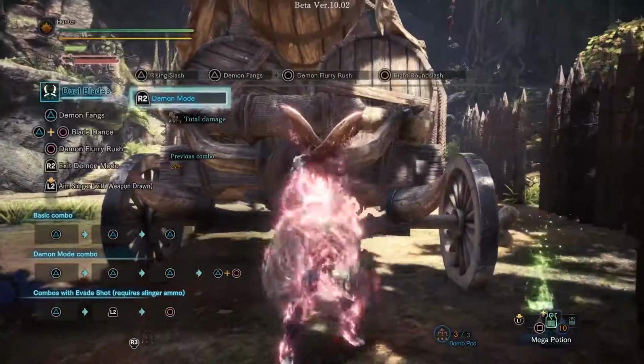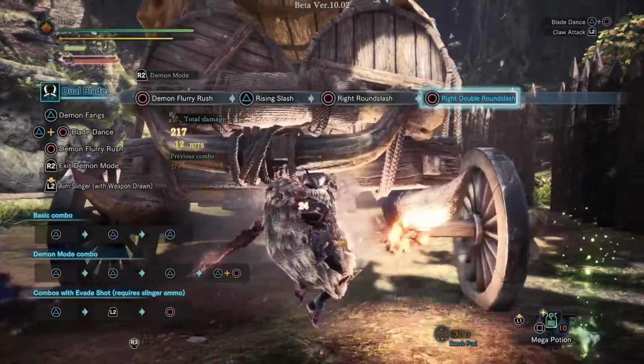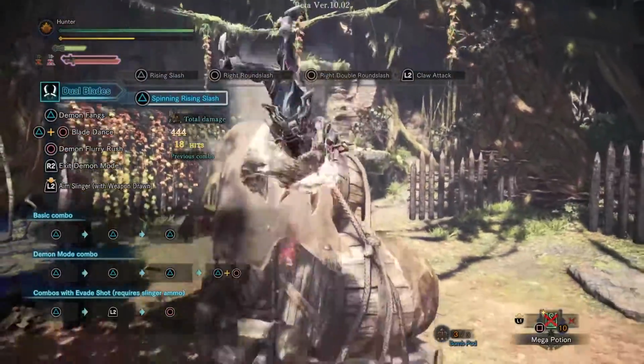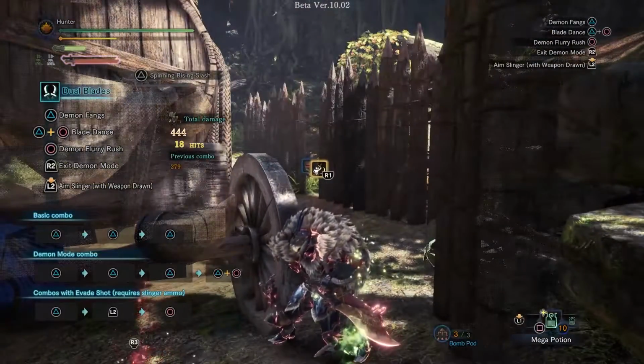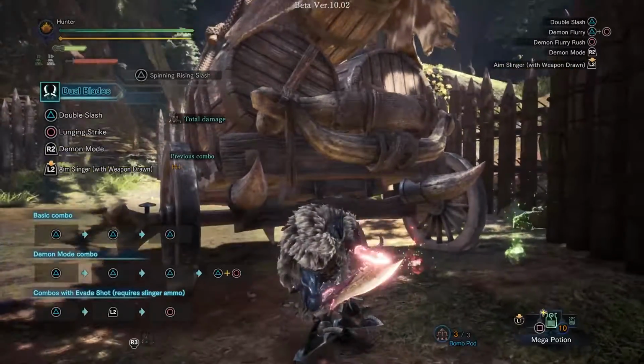It also has a special Clutch Claw maneuver when you're in demon mode. It requires you to do a double round slash and then hit the L2 left shoulder trigger to shoot your Clutch Claw. If it grapples a monster successfully, you can press the triangle or Y button to do a spinning rising slash, which acts like a Clutch Claw mounted attack.